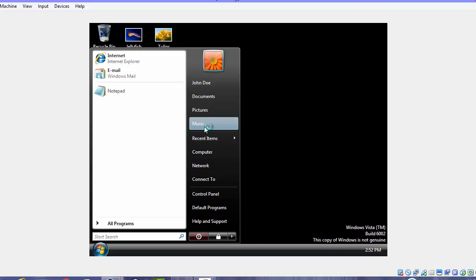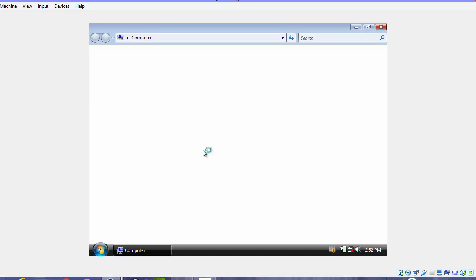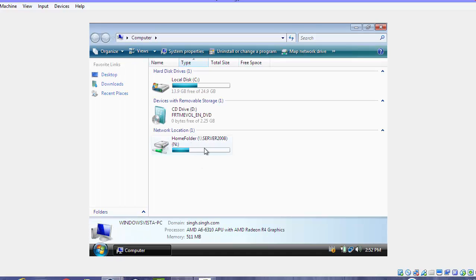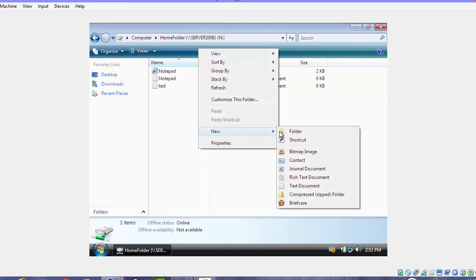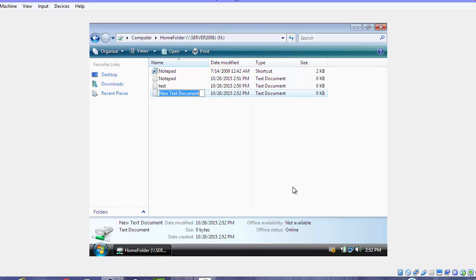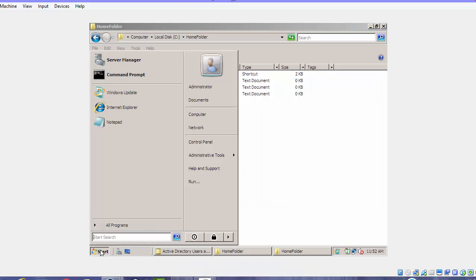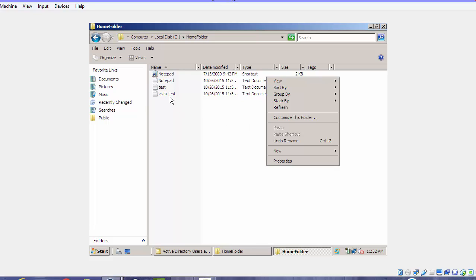Go to computer. We notice that the home folder is there. So let's say we do our next text document, Vista test. And we go back to the server, and you see the Vista test come up there.